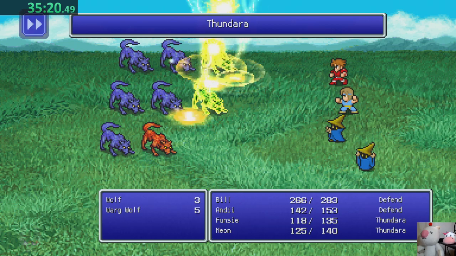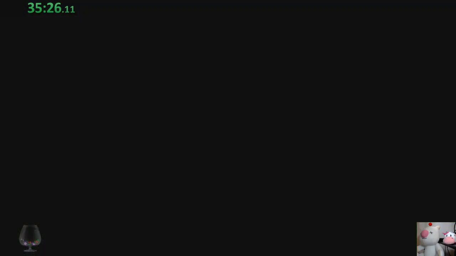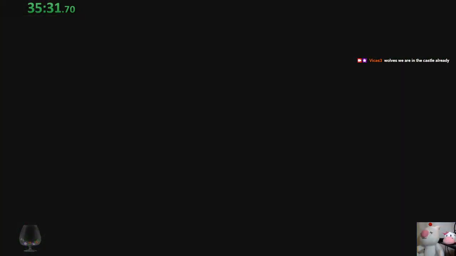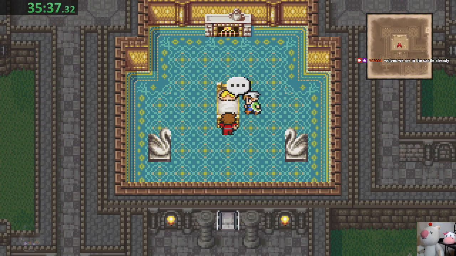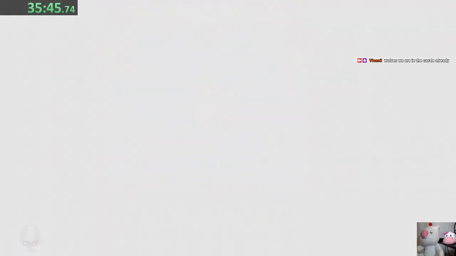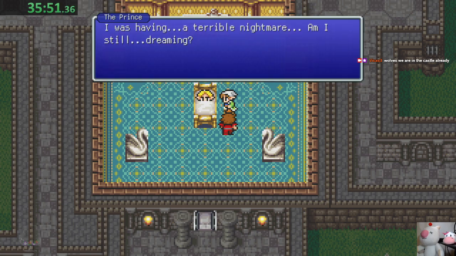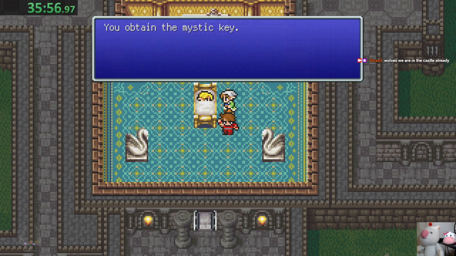Fine. Fine, wolves. Get Thundara'd. Why not? Oh my god, you can't go in the castle from the top in this version. Okay, you can in the PSP version. I know that for sure. I have to give the tonic to you. It's so funny, I've been playing 3 and there's a lot of the same plot beats.